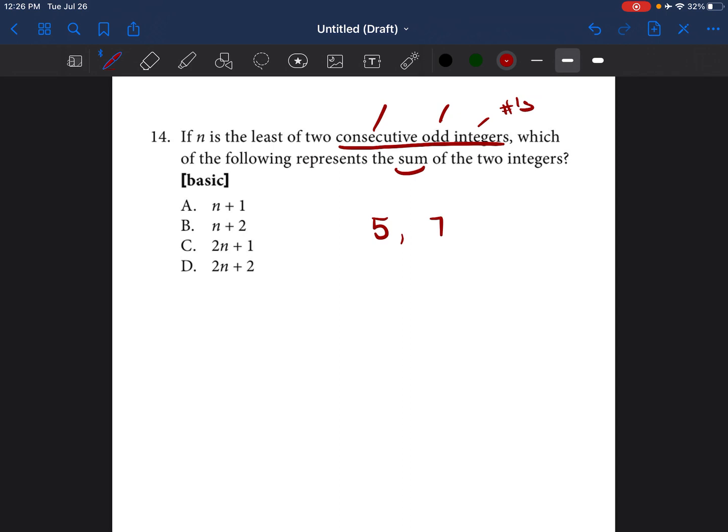So they're just asking us, for example, if we had 5, 7, 9, 11, those are all numbers or integers. They're all odd and they're all consecutive coming one after another. Let's pretend for a second that 5 is n. It says n is the least of the two numbers. Let's pretend that 5 represents n. In order to get from 5 to the next number in sequence, the next consecutive number, you have to add 2. 5 plus 2 is 7. So in order to go from the first integer, n, to the next integer, you'd have to do n plus 2. So the first integer is represented by n. The second integer would be n plus 2.